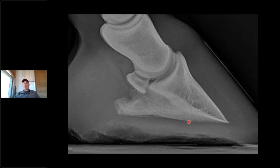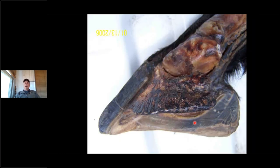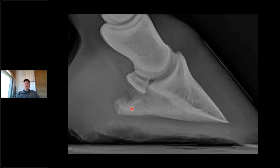This plane, this more faint line, okay, that is our outer periphery of the bone. And that's what this one, I don't know if you can see that here, that's where I've dissected and left the entire coffin bone sticking out the side. Okay, so that's our outer periphery, it's rounded. And so this fainter image is that. So if you have these lined up well, you can see these two lines. And if those lines come all the way out to a point, you don't have a lot of coffin bone remodeling and loss. You can also see exactly how much concavity that coffin bone has.